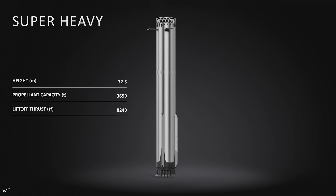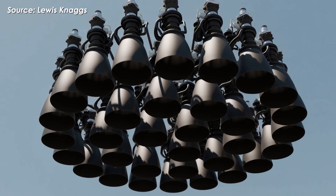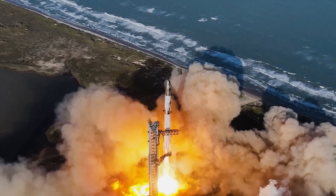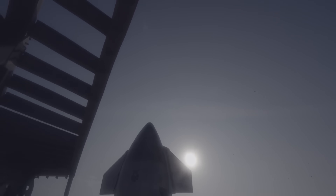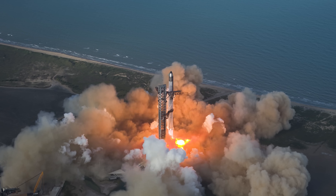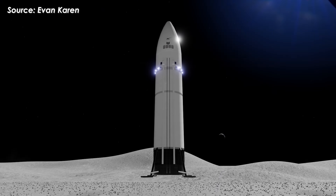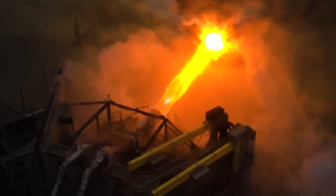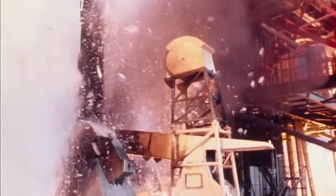This is just one of many upgrades on Super Heavy Version 3, and the first major upgrade everyone is eager to see is the booster's full set of 33 incredibly powerful Raptor 3 engines. If you've ever witnessed a Starship launch in person, you immediately understand just how powerful Super Heavy really is. Even standing two to three miles away, you can feel the sound slamming into your body, like being right in front of a massive subwoofer at a heavy metal concert — a sharp, high-frequency crackle mixed with a deep, low-end rumble. And yet people are cheering, hugging, and celebrating. Of course, that was only the power of 33 sea-level Raptor 2 engines, each producing about 230 tons of thrust, for a total of roughly 7,600 tons — already about twice the thrust of Saturn V, the legendary rocket that carried humans to the moon.